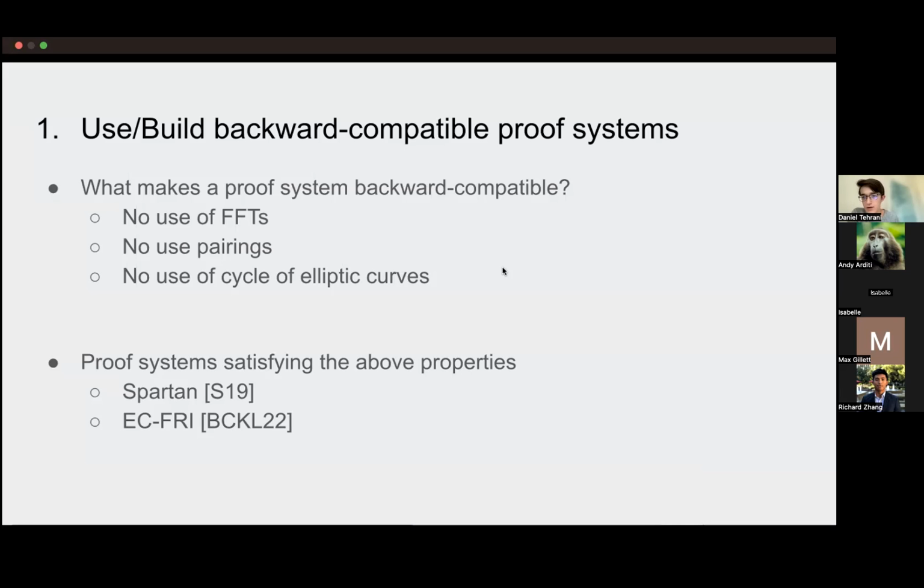That could provide a pretty fast prover time in our setting as well. But for now, we have seen, for example, in Spartan ECDSA, a pretty successful fast proving in resource constrained devices. And Spartan ECDSA takes the approach of right field arithmetic by building a backward compatible proof system. So we're trying to expand the direction.